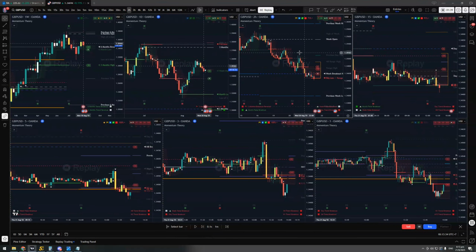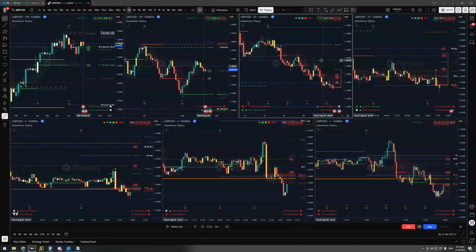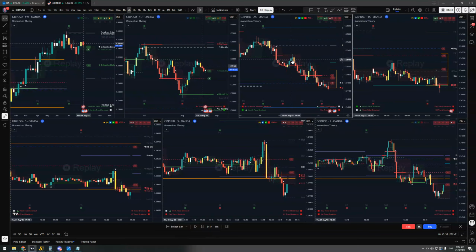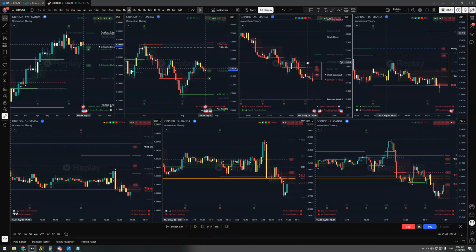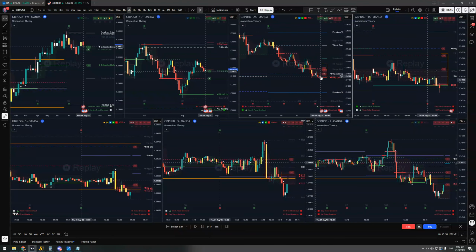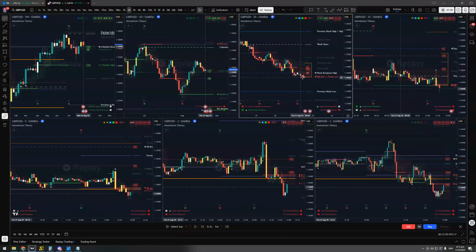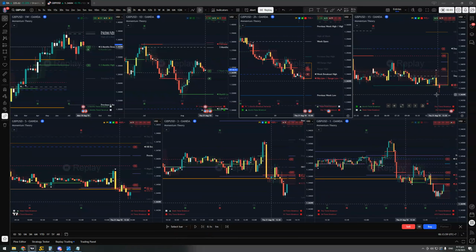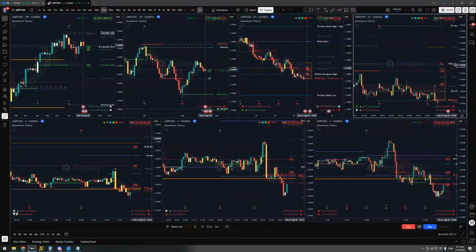Took a trade based off of this on GU a couple of days back, did a video about it, took a breakout from here all the way to the daily breakout level. I wanted it to break and continue up, didn't do that. Yesterday I was looking for the same move, didn't set up for me yesterday, and today we're right at that breakout level. This is the trend retracement setup, the structure. So once I saw that and price triggered that previous day low, I actually would prefer to take a reversal trade. So I was looking for a trend reversal setup.